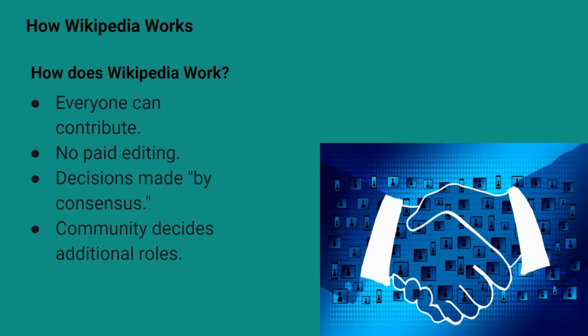Maybe you are the first person that knew about editing and they have closed it, you can't edit Wikipedia. No, everyone can contribute on Wikipedia, whether you are Hausa, whether you are Igbo, whether you are Yoruba, any tribe can contribute on Wikipedia, so long as you follow the rules. So the next thing is no paid editing.